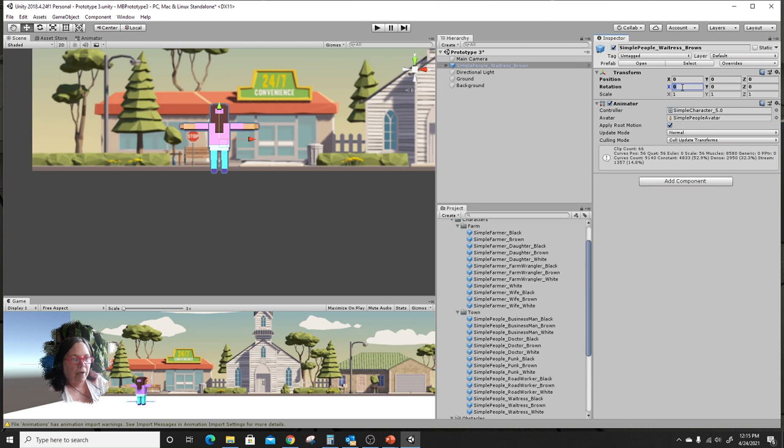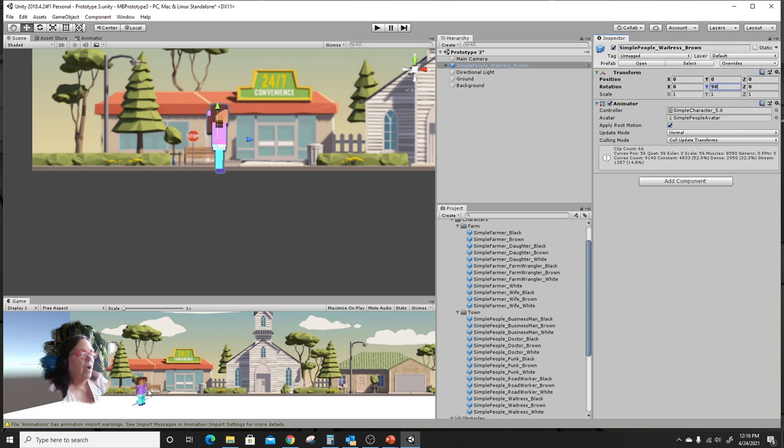We can start with the X and see if we change it 90 on the X. That obviously makes her lay down, which we should have known by rotating a floor. But we tried that out. That is not which way we want to rotate her. So let's go ahead and rotate her on the Y. Do we want to rotate her on the Y? Hey, that looks really good.